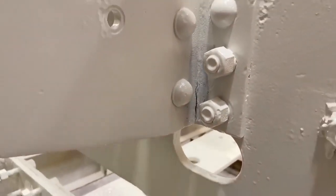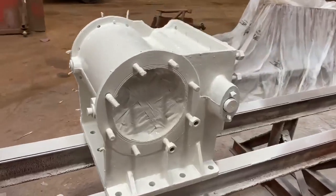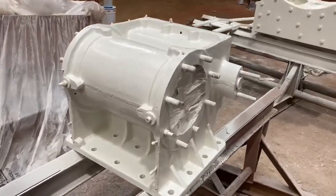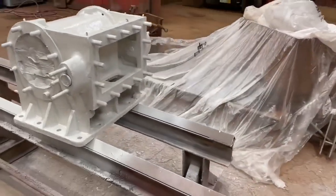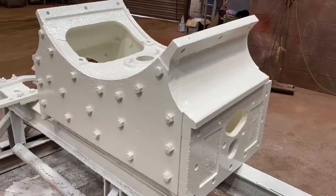We also of course had the cylinders and the smoke box saddle shot blasted at the same time. There's still repair work that needs to be done — you can see the studs coming out of the front and the back of that cylinder are bent. They'll be removed and replaced. But fundamentally the cylinders are now back to bare metal and primed so they won't deteriorate anymore and we can see what we've got. Same thing goes for the smoke box.